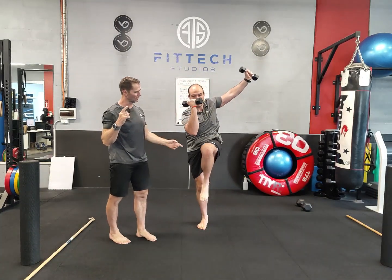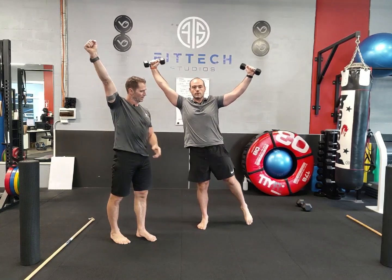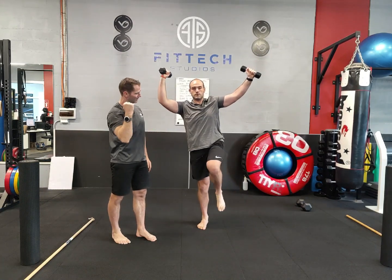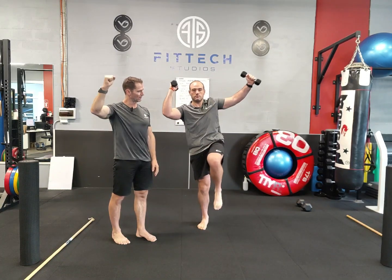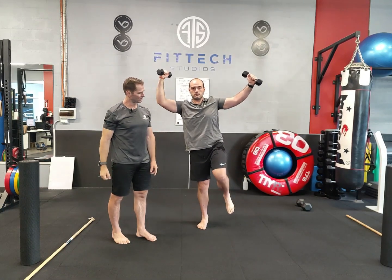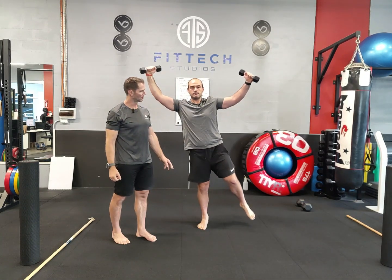Now this is done slowly, and when we're here, we do a little bit of a hold, and then we drive that back up. So 1, 2, 3, and preferably without putting the foot back down, he's going to now repeat that. And then holding 1, 2, 3, driving up, 1, 2, 3, taking it down, 1, 2, 3, holding, 1, 2, 3, driving up, 1, 2, 3.